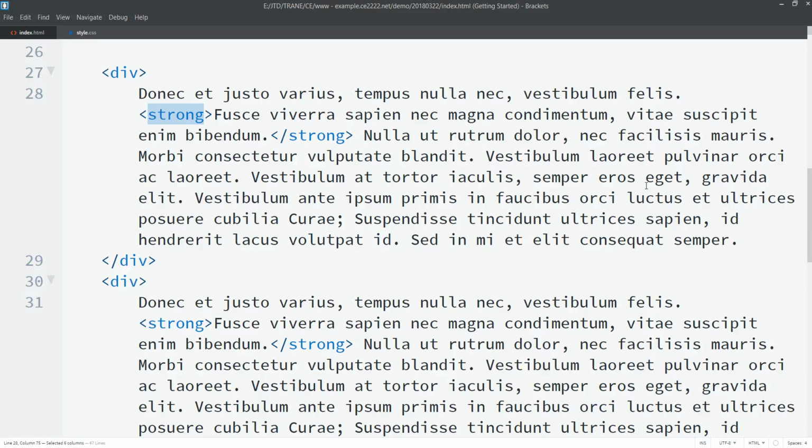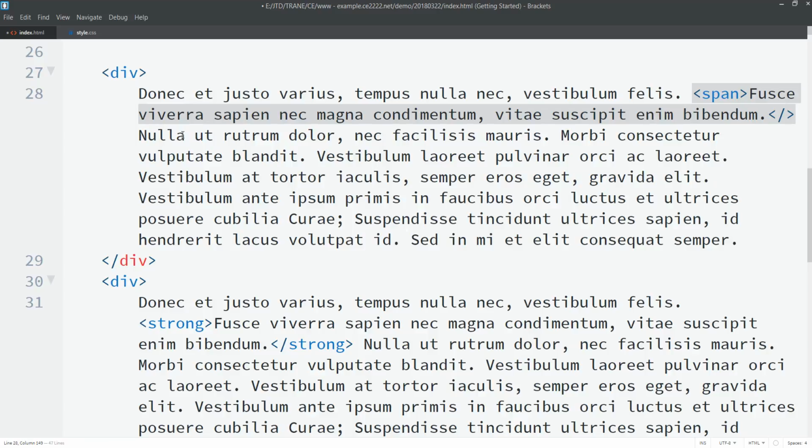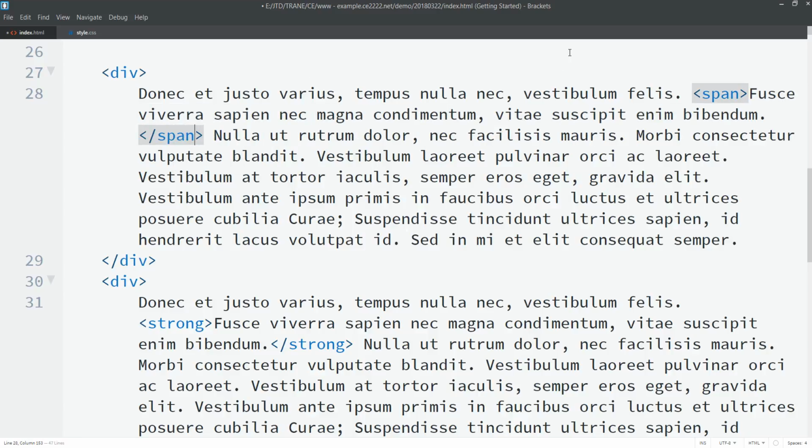The inline element is called span. So span is an element which has, again, no property set to it. It's just going to be the default. And there's really never any reason why you would use span unless you're actually putting a class or an ID on it, because it just does absolutely nothing.